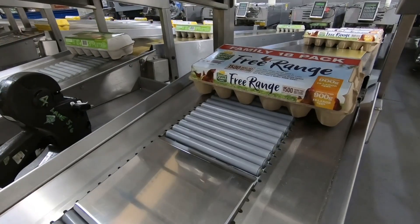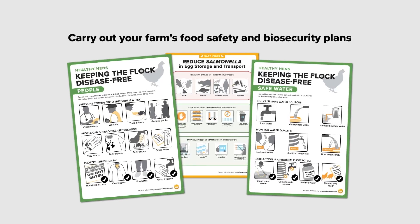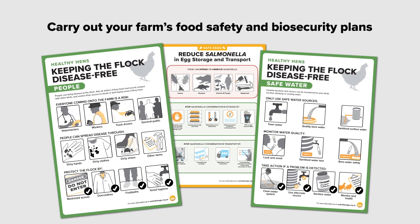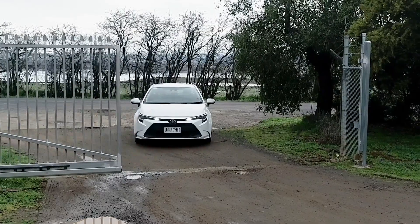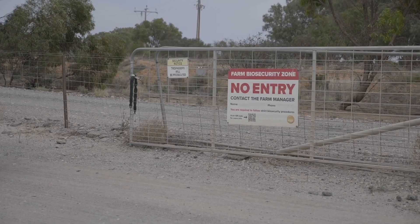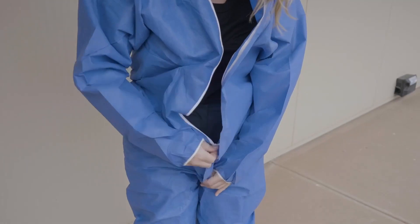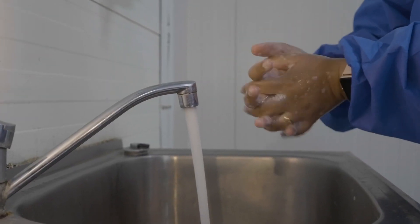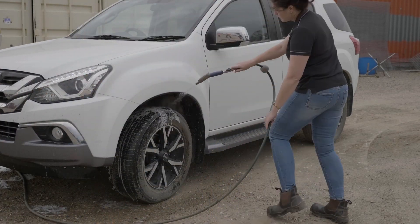The best way to protect consumers from becoming sick due to bacteria in or on their eggs is by carrying out all of the requirements of your employer's food safety and biosecurity plans. Importantly, remember everything that comes into the premises, moves within the premises, or leaves the premises could be carrying invisible salmonella. Take steps to ensure that you are not responsible for spreading invisible salmonella on your body or on vehicles and equipment that you move.